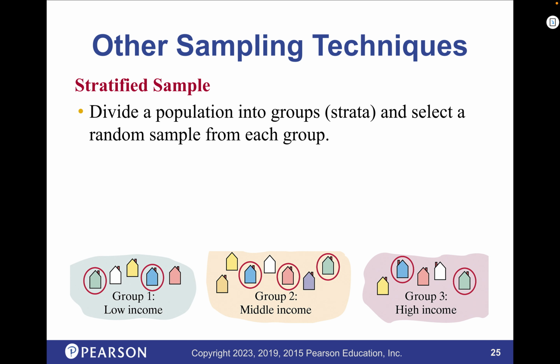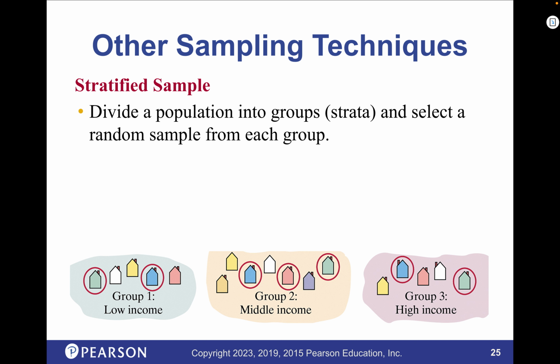Okay, another method, stratified sampling. So we divide the groups into strata and then select a random sample from each group. So this helps keep things representative. This is an example using income. So low income, middle income, high income, however that gets defined. You put your groups into that, and then from each one, you select your random sample from each of the groups. And so then you're making sure that your sample is representative of the larger population.